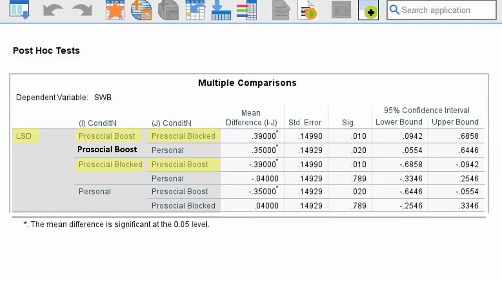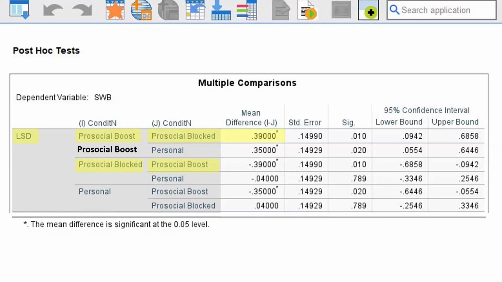It's redundant. So this is like saying, hey, is prosocial boost higher than prosocial blocked? And SPSS says yes. And then you ask, hey, is prosocial blocked smaller than prosocial boost? And if you ask that, somebody would look at you weird and say, yeah, you just asked that question. So don't get confused about this.